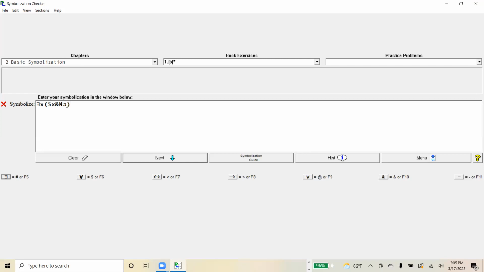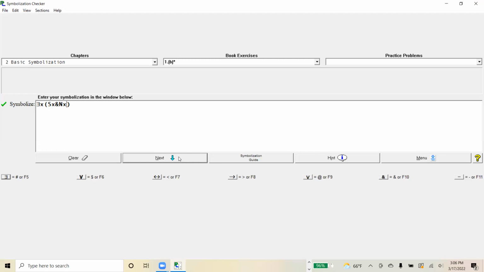It's still wrong, but really I want this to be an X. And so now it's correct and it's well formed, because the scope of this quantifier is this whole statement, SX and NX, because of the parentheses. They put all of it within the scope of the quantifier. So that's really important. You generally need punctuation with quantified statements.